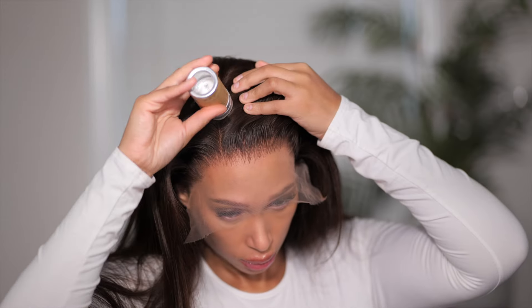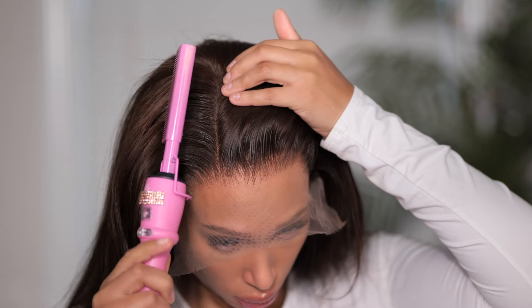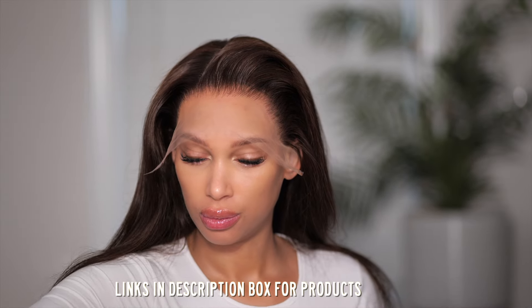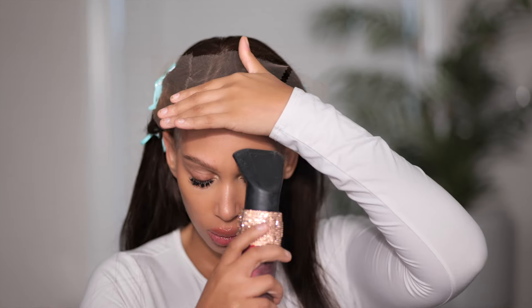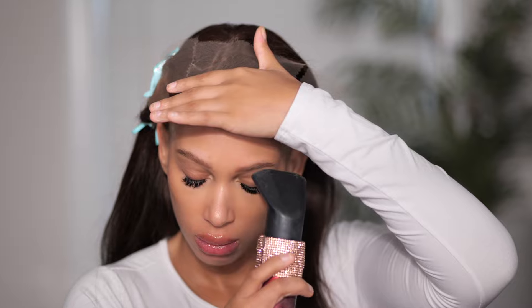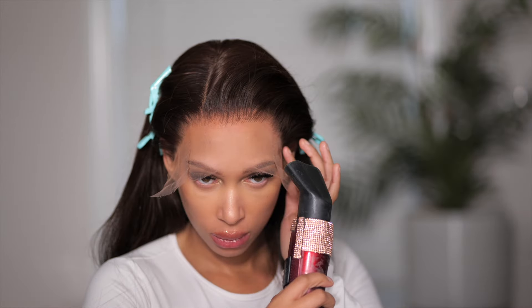For the parting I'm going to do a slight side part because I feel like it'll make the wig look a lot more realistic, and I'm not going to touch it too much with the hot comb — just enough to open up that parting because I like the volume. Today we're using my sticky little secret melting spray only. This is not going to give you hold but it is going to melt the heck out of that lace. I'm going to take some scissors and add two slits to the lace and then add that melting spray on the hairline.